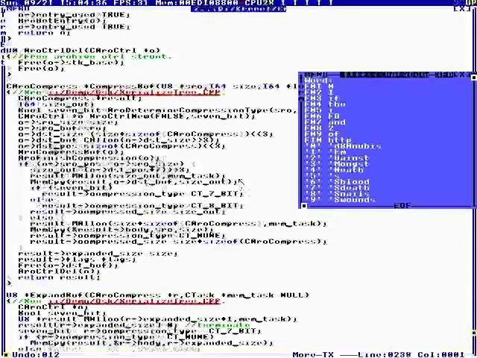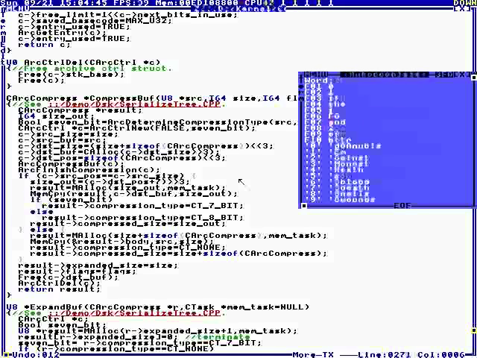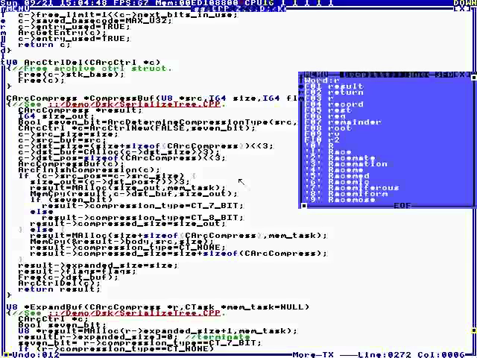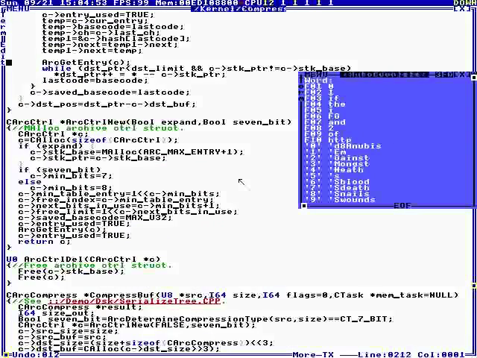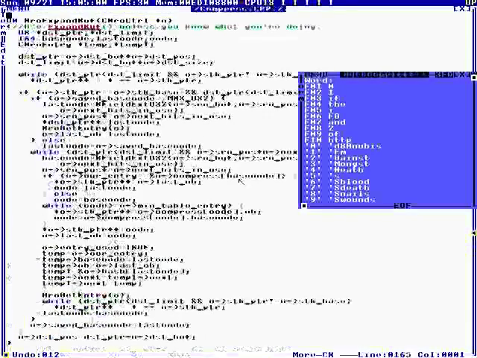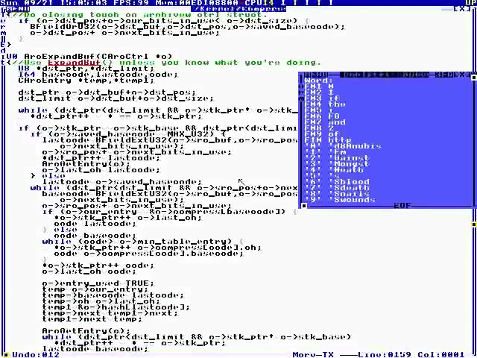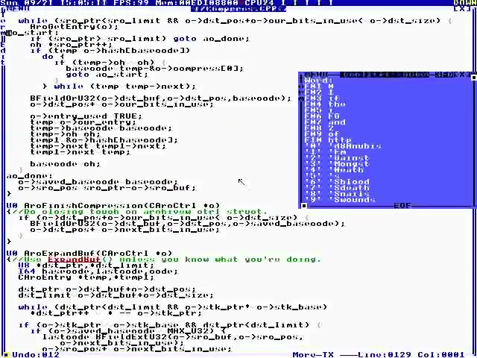I use it on the graphics file, the GRA file. If you had 24-bit color, you couldn't use this compression. This is good if you have 16 color, because it's byte oriented. This compression is byte oriented. Anyway, so it's good for 16 color graphics. That's 4 bits. Anyway, so that's that.